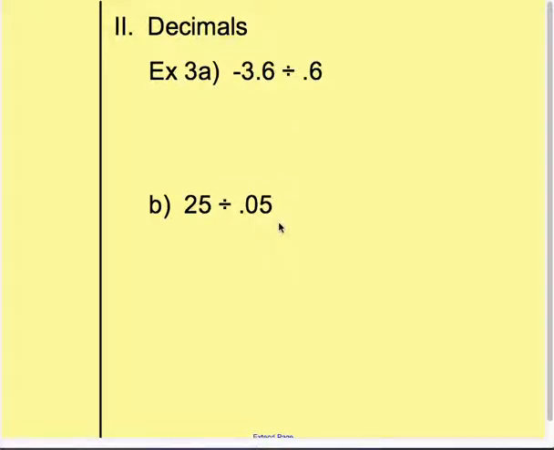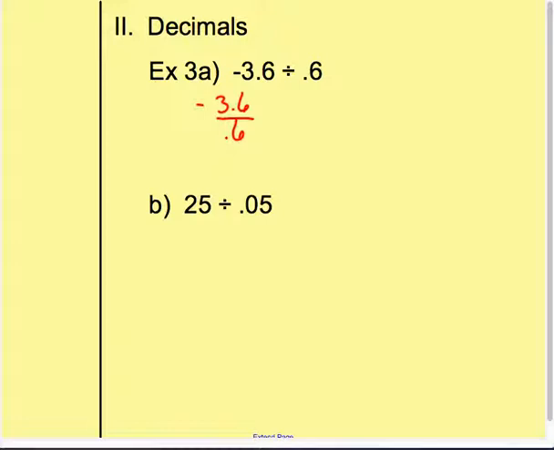So video 2 is on dividing decimals, which isn't as challenging as it might initially seem. So we're going to start. Instead of with a divide sign, I like setting it up vertically. It just seems to make more sense to me. So you can set it up either way.